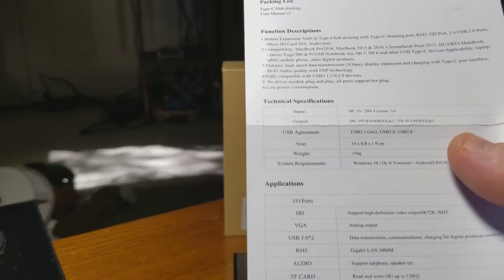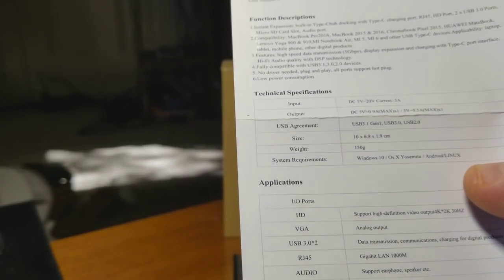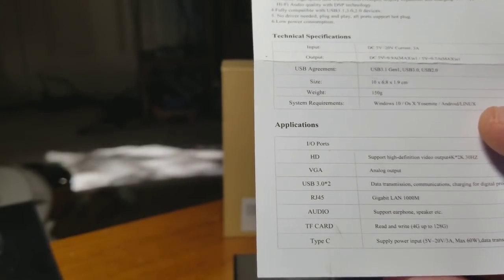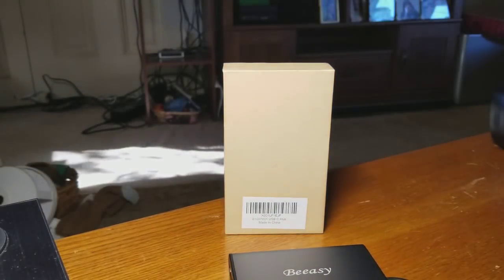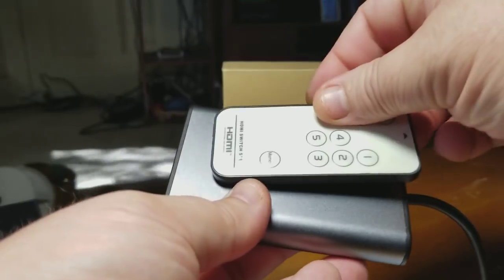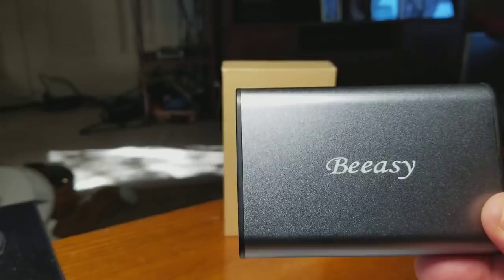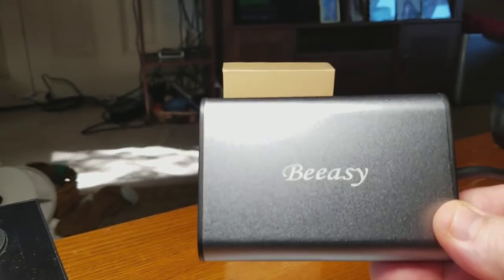There are some technical specs on there — it weighs 150 grams, so it's not big at all. I put it in my pocket when I'm going somewhere if I know I'll need it, like at somebody's house that doesn't have any equipment. It's great for on the go — it's very small, about the size of a TV remote. BC does it really good.